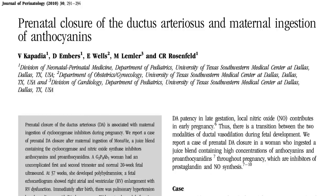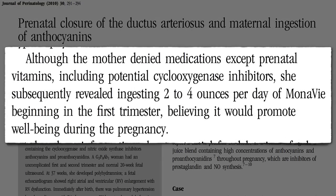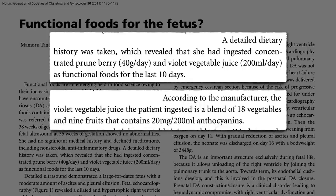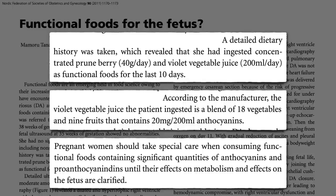Since then there have been other case reports. For example, a woman who had been drinking a few ounces of an acai berry drink every day, or another woman who was drinking prune juice and a violet vegetable juice containing a blend of fruits and vegetables. Pregnant women should therefore take special care when consuming lots of these powerful anti-inflammatory berry nutrients.